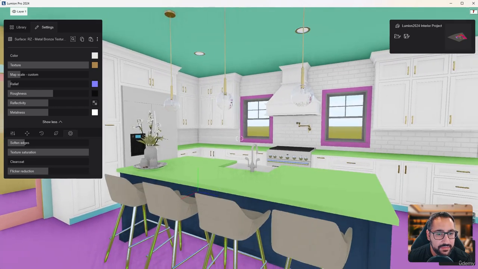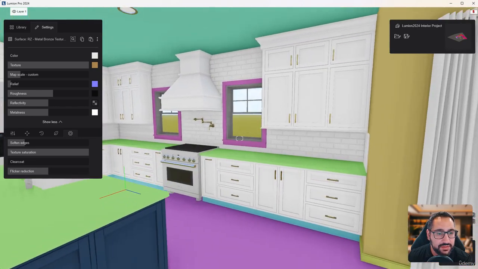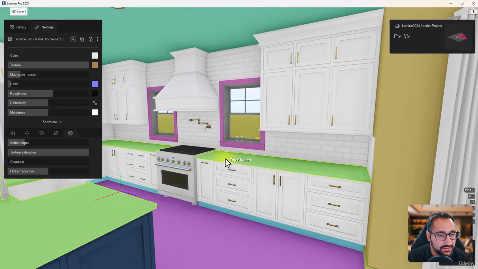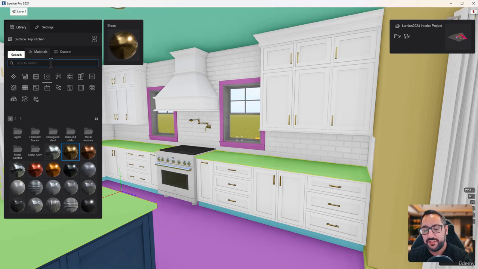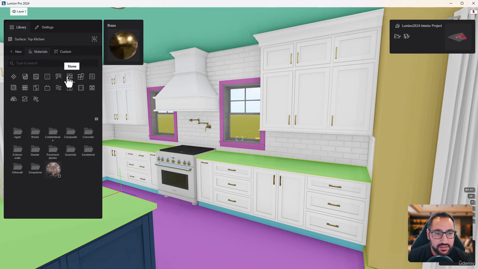All right, great. So now our countertop, that's going to be a typical marble. So let's grab this. Top kitchen. We'll go to library. And let's go to stone. So let's just say, for example, I did have a very particular texture map. It would be the same thing like we did with the shingle, right? I'd go under custom and then I'd import the maps. So that's totally fine too. It's just like we're working quickly here. This is a typical standard workflow, right?